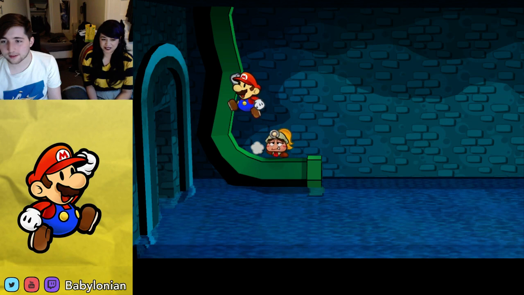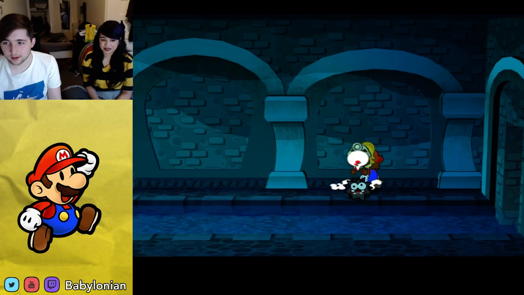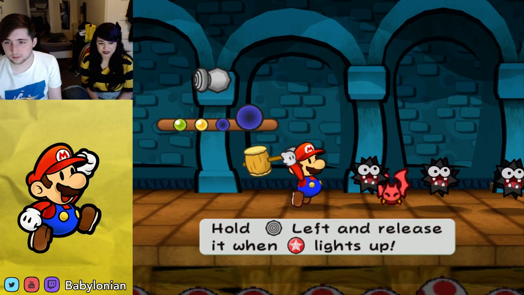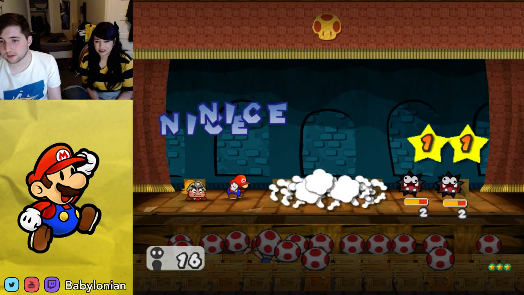Have I been over here yet? No, I think I came down the pipe and then didn't. He's got a little bat though. That looks neat. Oh yeah, it's a glider. Oh, you know what? I should use that star power. Yes! Nice. I blocked it.